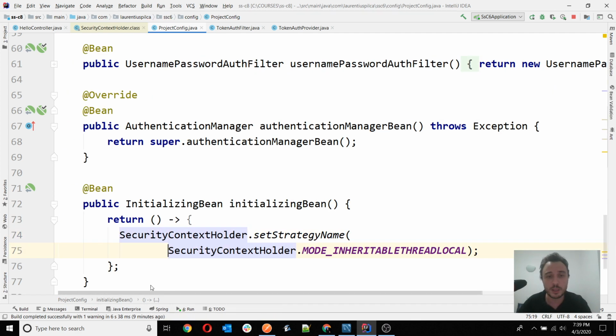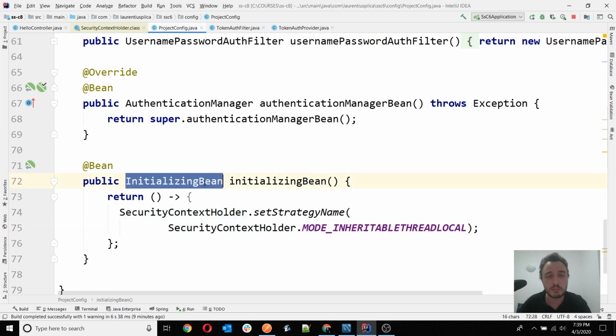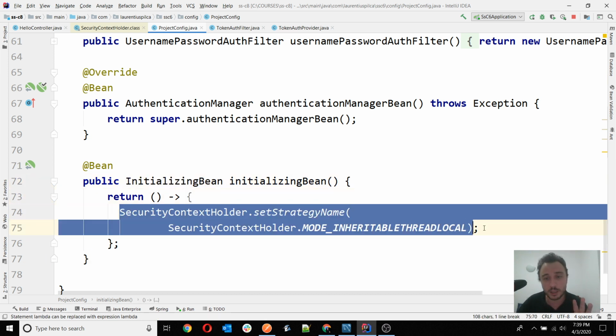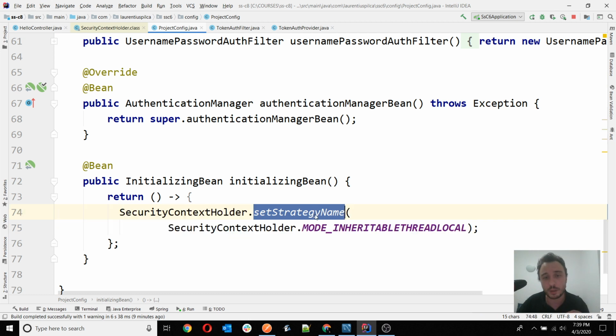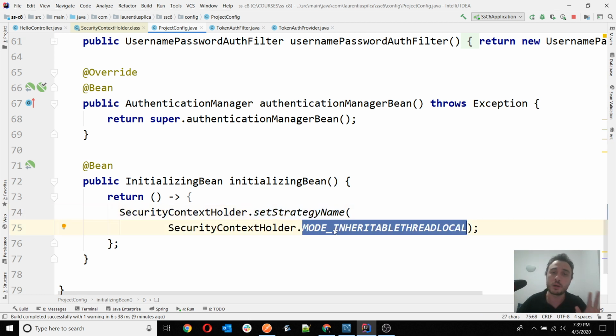So you can see now I have defined an initializing bean. What I know about initializing beans is that it will be called at initialization by Spring, which means that this line of code changing the strategy to the second one will be called from the beginning in my application, and that means I can assume any request happening will now be managed by my security context holder using this new strategy.